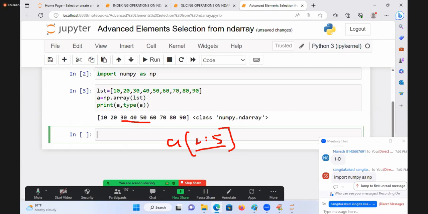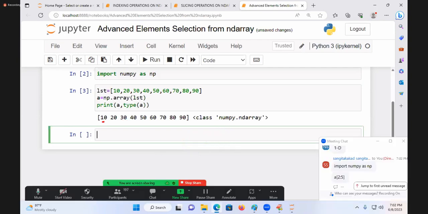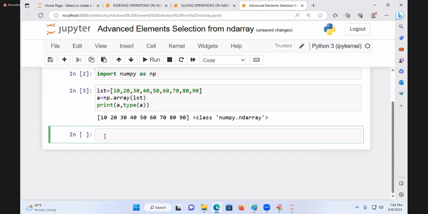So my concept today is, I want to select 10, 40, 90. Do you have any rhythm there? Do you have any sequentiality? What you need is to identify which random elements you want to select under index. Identify indexes of the random elements. So I'm writing. What is step number 1?